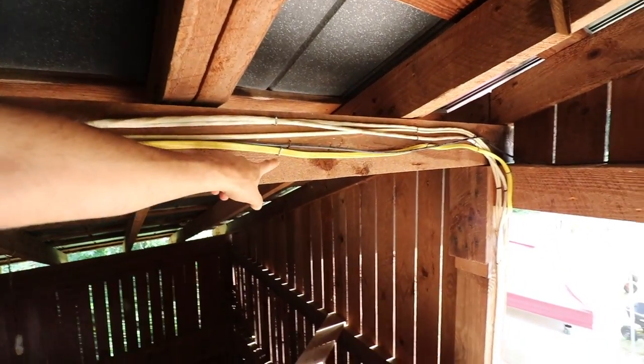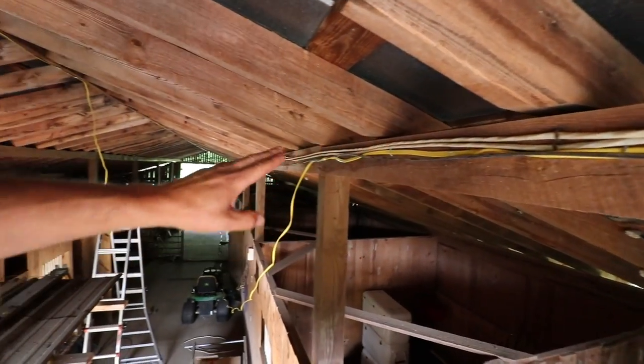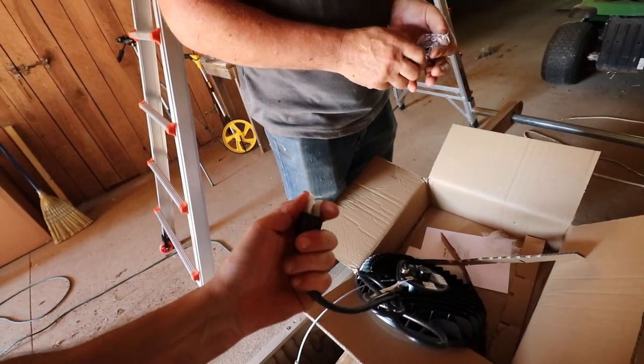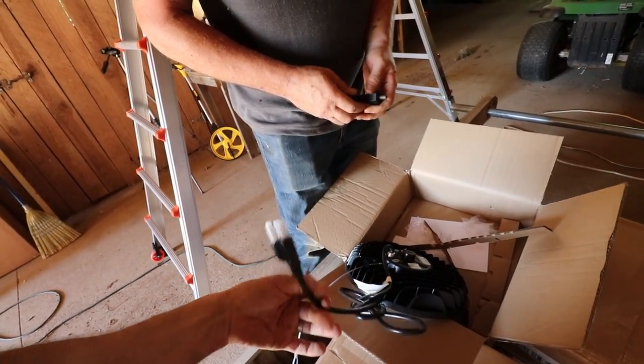This wire right here that I'm nailing down is for the three-way switches, and we're taking that all the way down the barn. These lights come with a cord here, so you could actually just plug them in an outlet if you wanted to, but we're just gonna cut this off so we can hardwire it in.